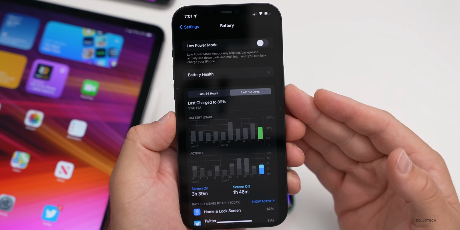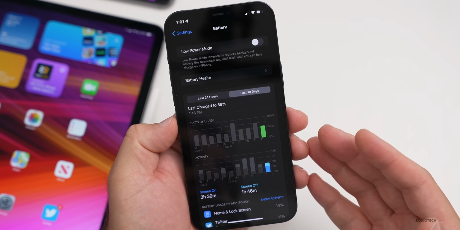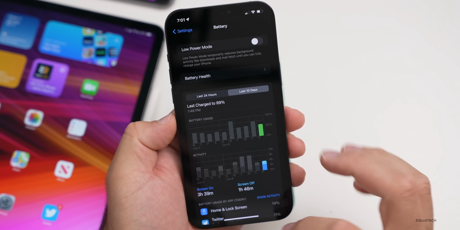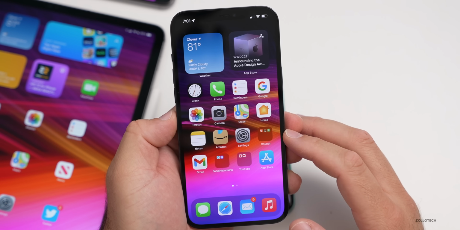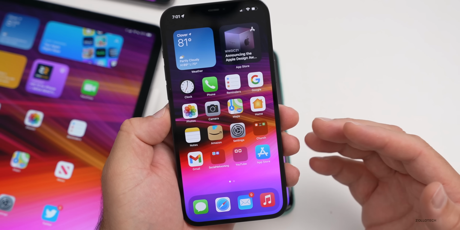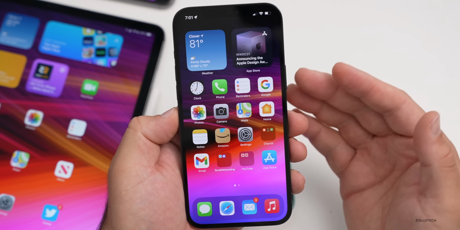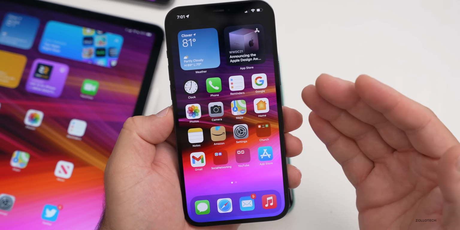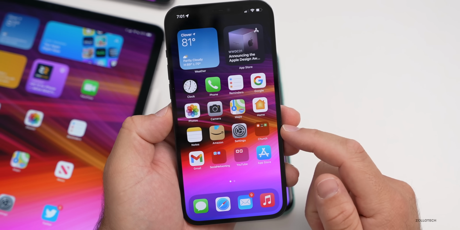Now, as far as should you install iOS 15 Beta 1? Well, if you're a beta tester or a developer, you probably already have at this point. But I never recommend someone install a Beta 1 on any of their main devices. Now, you may or may not do this, but as long as you have the ability to go back to the previous version, whether that be on a Mac or a Windows computer, then that's fine, but be willing to lose everything and have to restore from a backup if you're going to try these betas out.